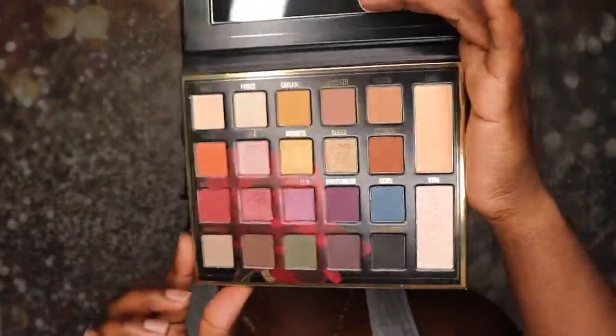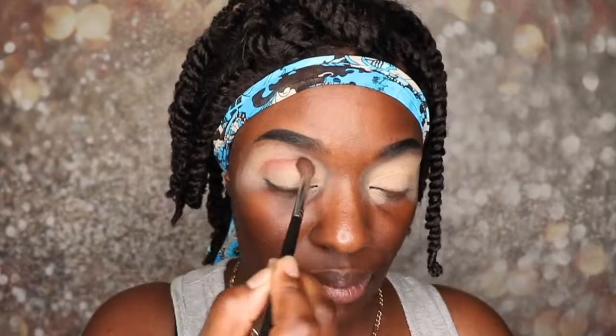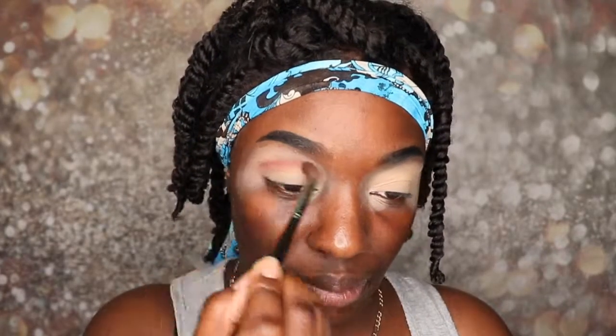So for eyeshadow, I'm going to be using this BH Cosmetics palette by Sylvia Ganai, and I'm going to be starting with the color Sisterhood, and I'm just going to go into my crease area and just start blending this out.